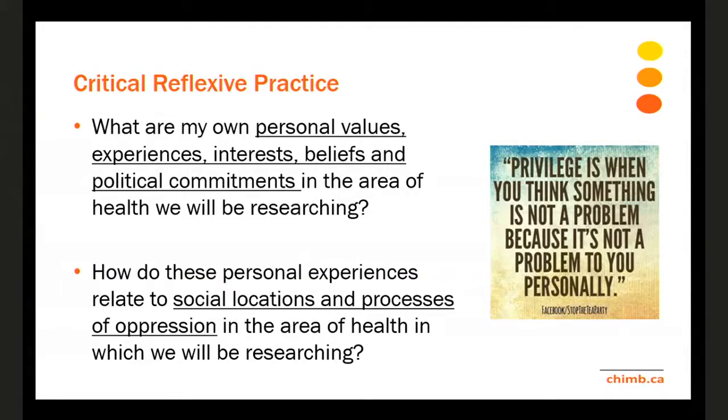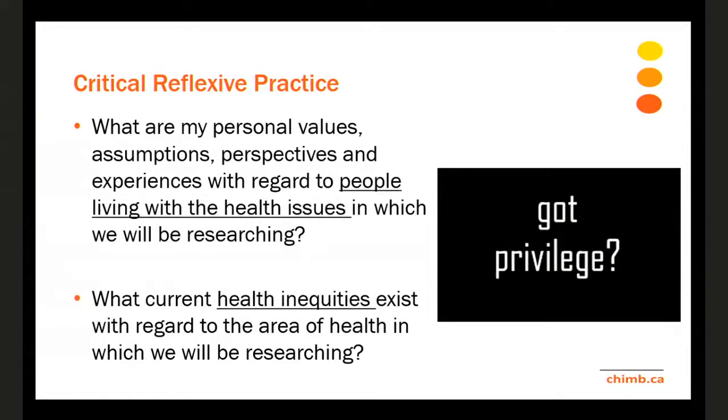Also, understand where those personal experiences relate to larger social locations and systems of power and oppression, how that affects the area of health you're researching, and how, when we come together, we think about those power imbalances and negotiate them. Think also about what your personal values, assumptions, perspectives, and experiences are regarding the people you are engaging. One of the biggest things I always say with patient-public engagement is that it has to use a social justice and health equity lens. We have to think about what current health inequities exist in the area of health we're researching, and how we are going to improve those and make a change.